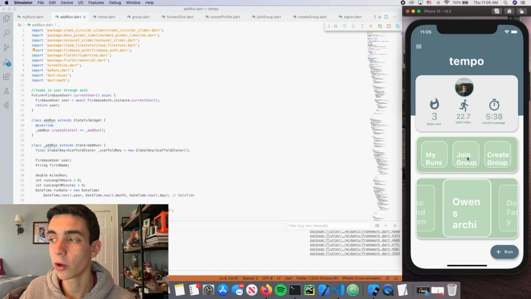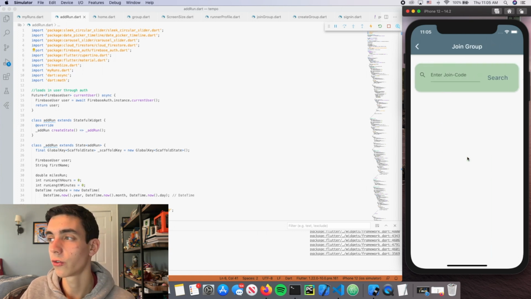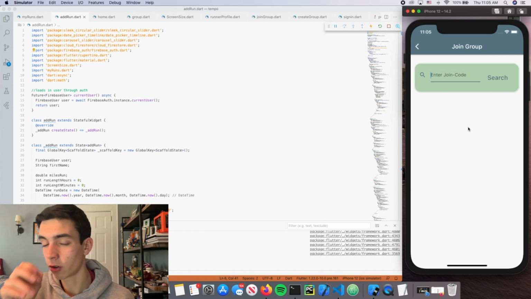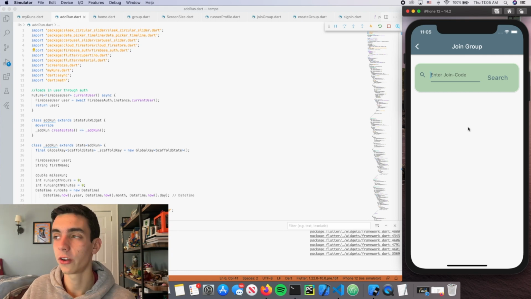If you want to join a group, it's going to do something similar, except if you're not the person who created it, you're going to go ahead and hit join group. You enter in that code and a little window pops up asking you to enter the group password that was created. So your friend also has to share with you the password in order for you to get into the group. That way they're private.